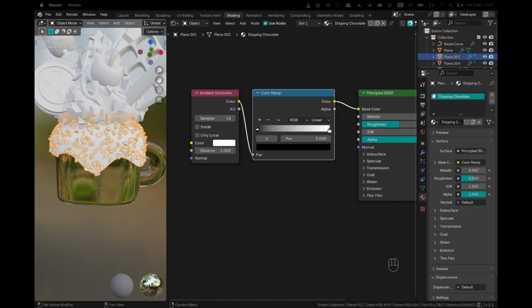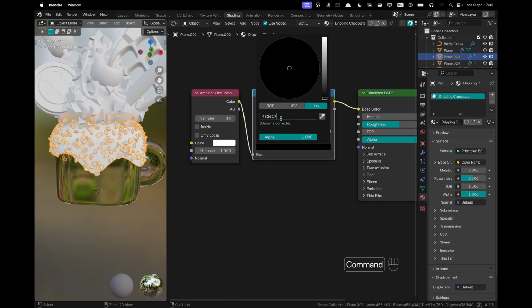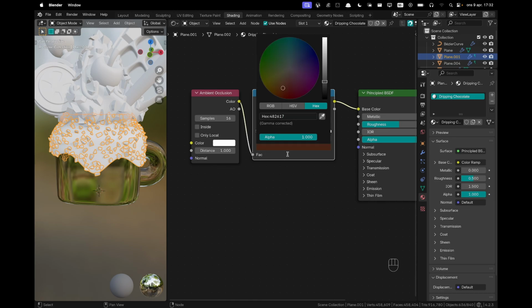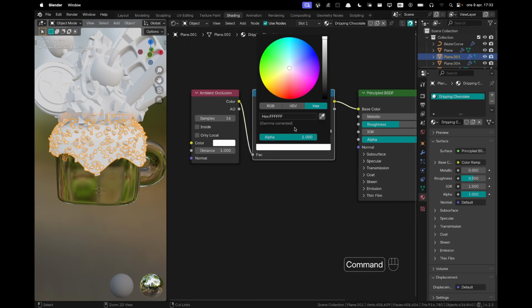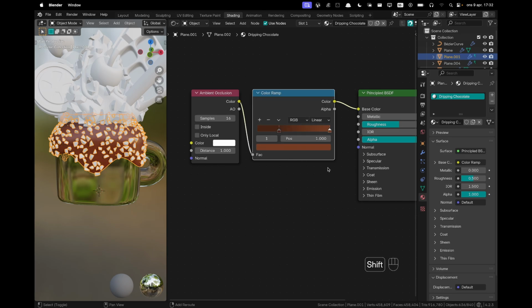So what we want to do now is change our dark color to 482617, and then the position to 0.3. And then I'm going to change this light color to 753G25.